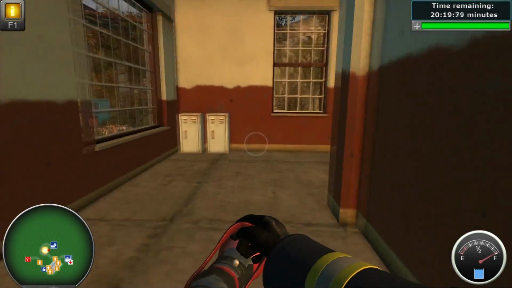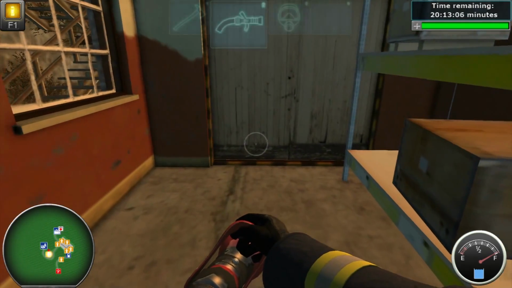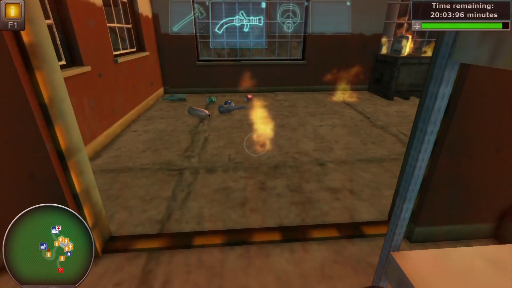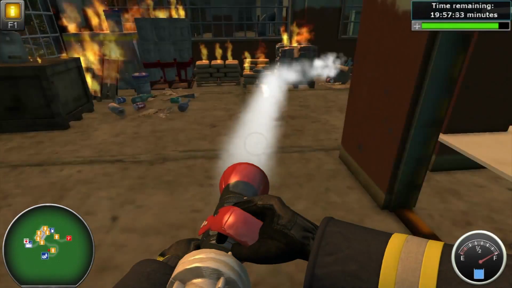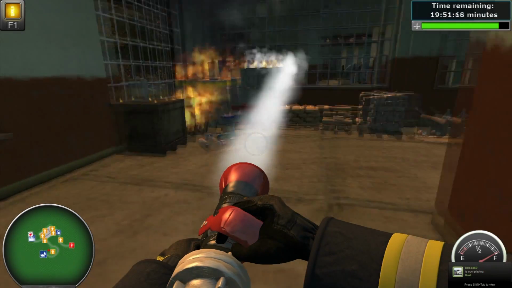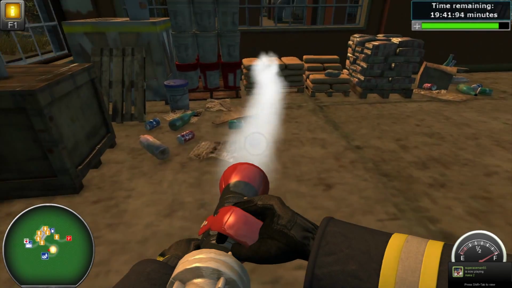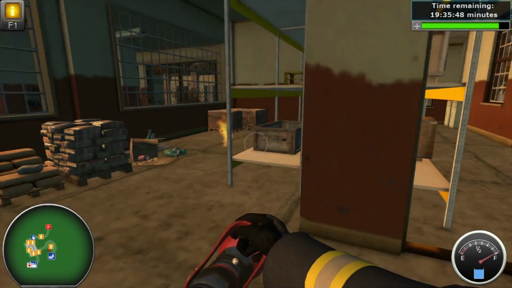And this is, again, if you listen very closely, then you hear the fire behind this wall. So you wanna open up the door and go right in here. It's rather important that you get this fire here completely out, because otherwise it will flare up again once you rescue the person upstairs, and that will actually make it almost impossible to finish the mission in time.